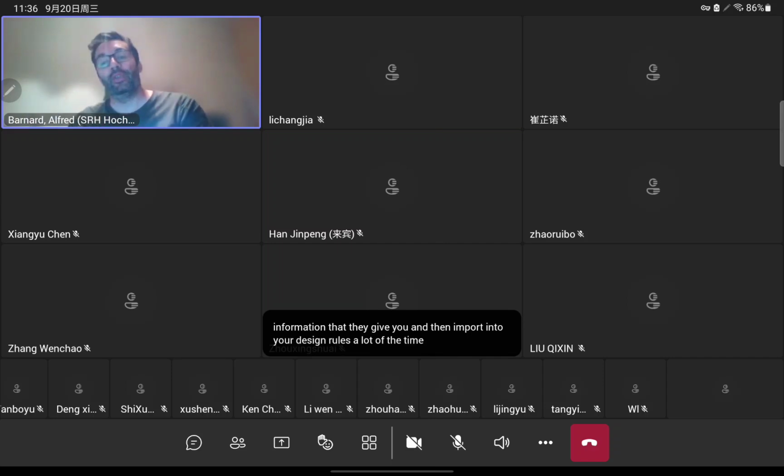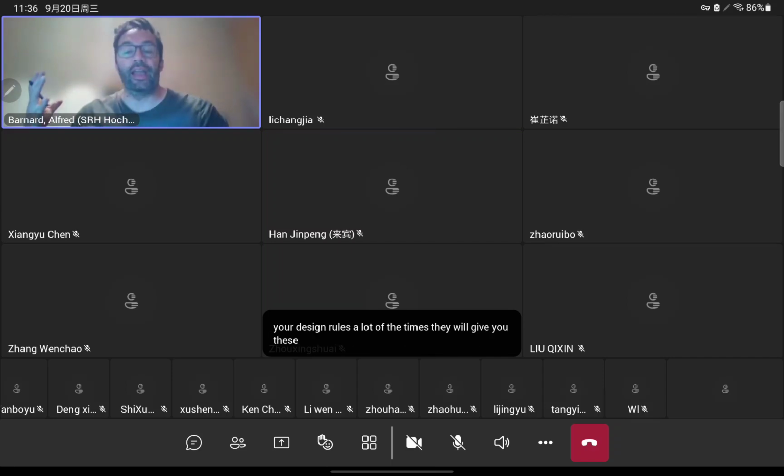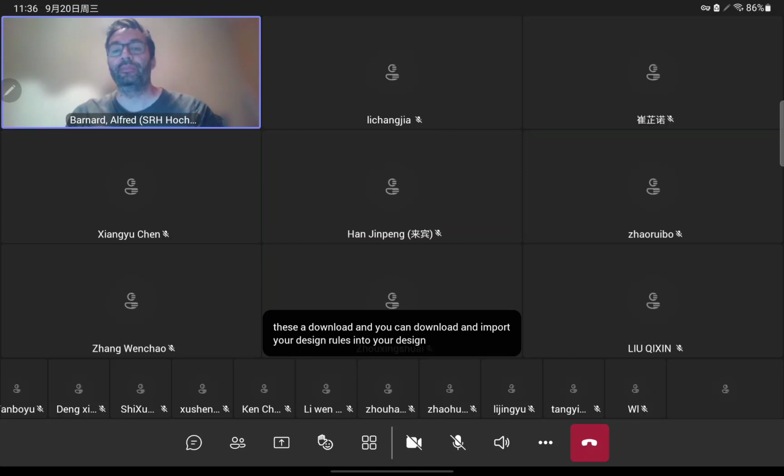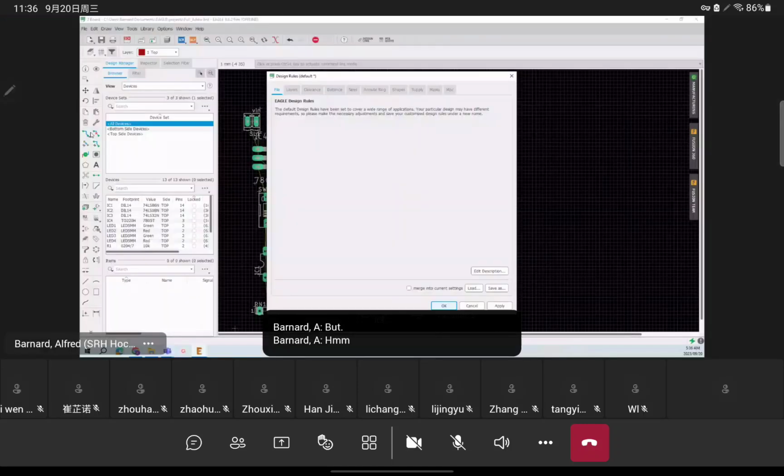A lot of the times they will give you a download, and you can download and import your design rules into your design. But a lot of times that doesn't work so nicely, or it's set up in a different way. So you will have to do it yourself. We'll have a look at layers.